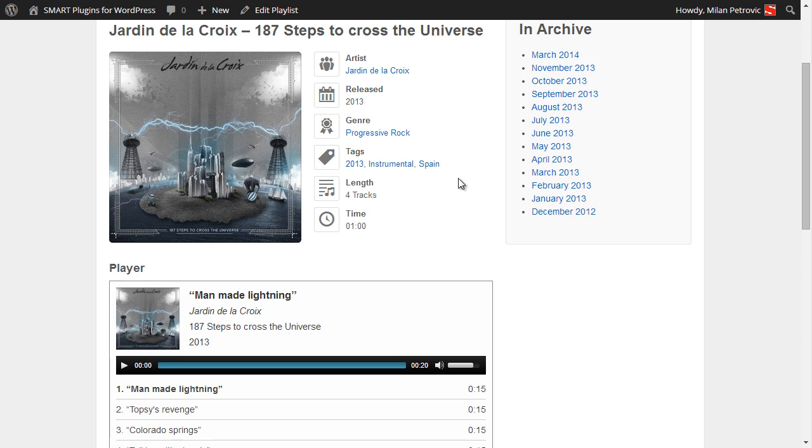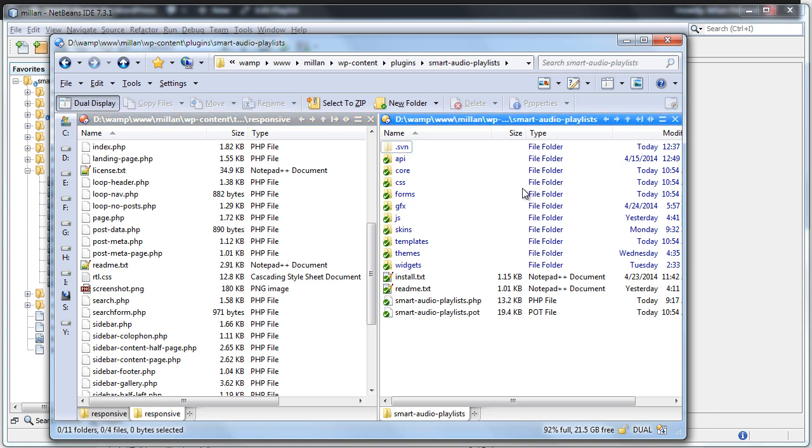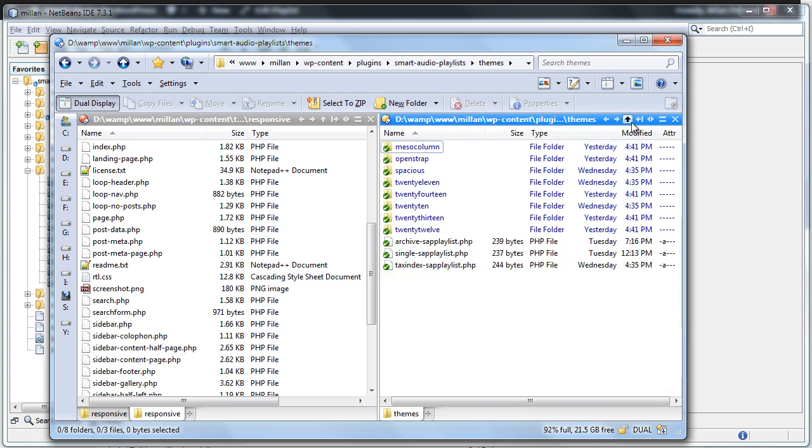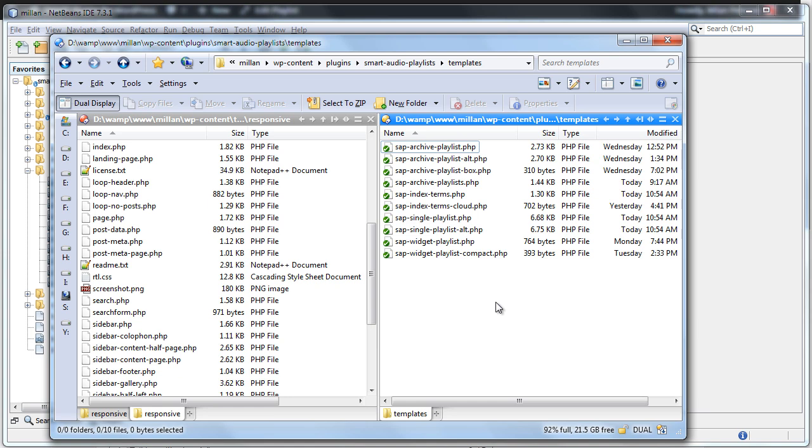To do this, you need to customize template parts. These parts are loaded by the plugin to generate everything you see on this page. If you open the plugin directory, you will see a folder called themes, where theme templates are found, those created in the previous tutorial. But more importantly, we have templates here. If you open it, you will see several files. These files are actually used to render everything you see.